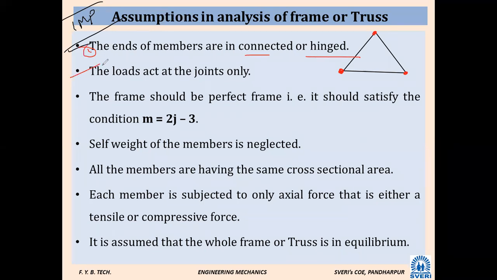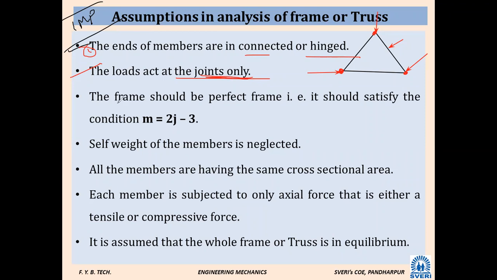Yes, sir. Next, the loads act at the joints only. So whenever you take an analysis of the frame, the load is always acting at the joint only. Whether it is inclined or a straight line, I don't mind, but the load must act on the joint only. It should not act on the member. If it is acting on the member, then that is not pin jointed; that will become a rigid jointed structure. Is it clear? Yes, sir. Always it is acting at the pin joints only. This is an important point. So we will solve the problem.